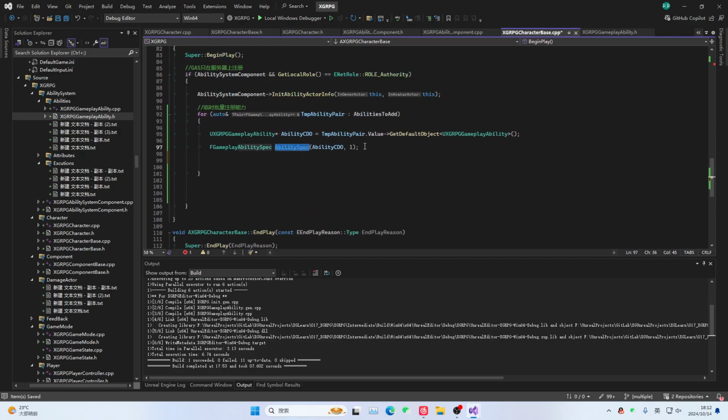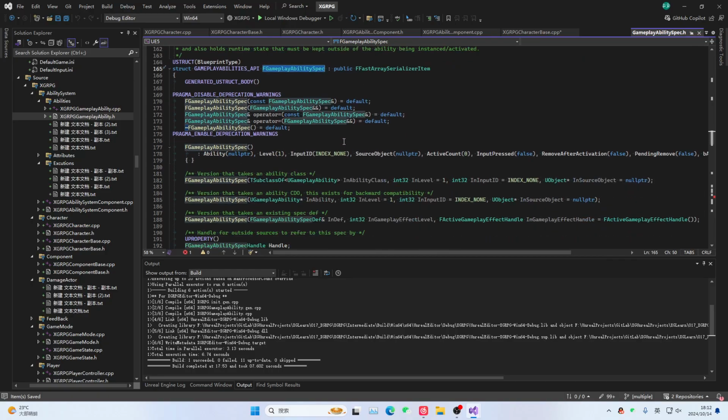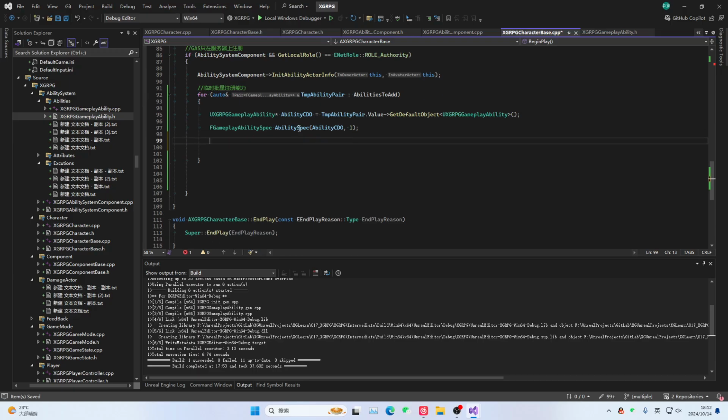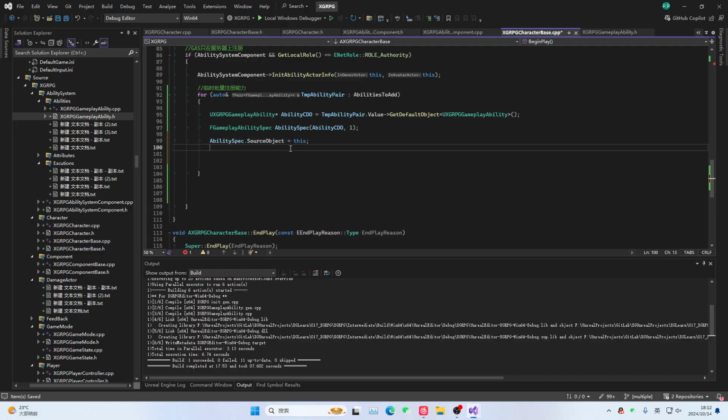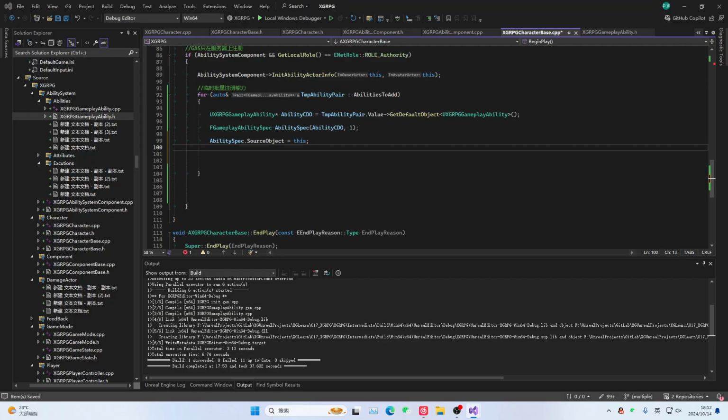Okay, so here we have created an ability entity, and actually its second parameter should be its level. We won't cover the level here. You can take a closer look, and its source object is this, meaning because it is ourselves, this ASC itself, right? That is, where this ability is created from, and especially this will be helpful for us later.